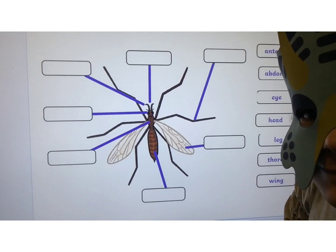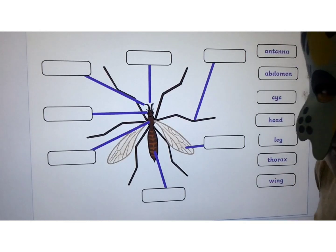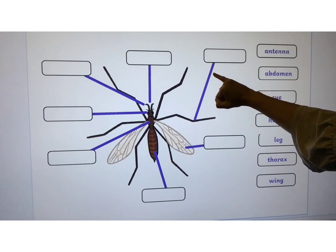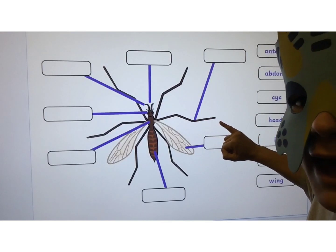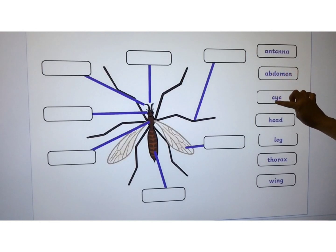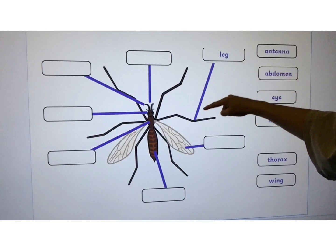Let's label him. Now, I labelled him yesterday, my brother moved everything. Here are all the words. Now, I'm going to start with the easier ones. So, I know that this label line is pointing to his leg. L-egg, leg. Let's find, which one starts with this one. L-egg, leg. Leg, yep, check.